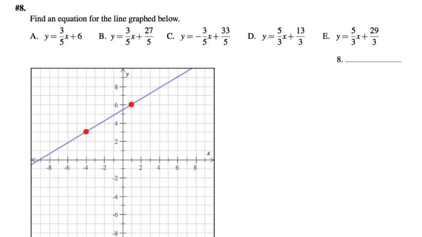So this problem is kind of the Rosetta Stone for graphing. If we can figure out how to do this type of problem, then we actually are going to be able to do a lot in the rest of the graphing topics as well. So we're given a line, we have to come up with an equation for this line. So what are the two pieces of information that we need to know in order to determine an equation for a line?